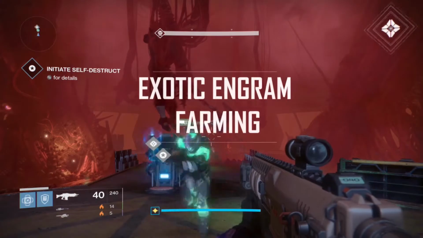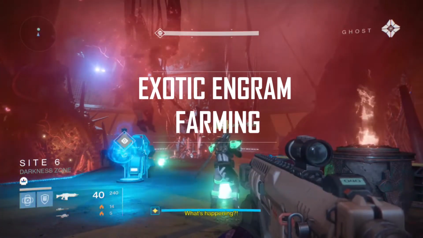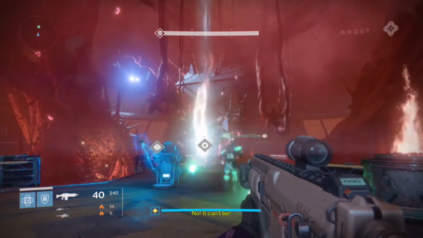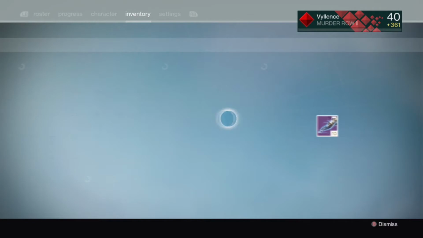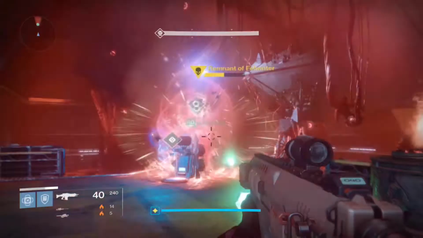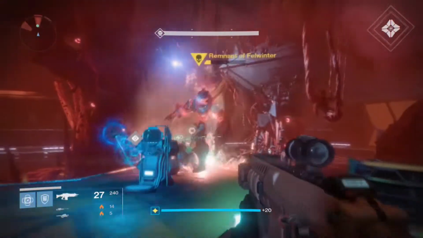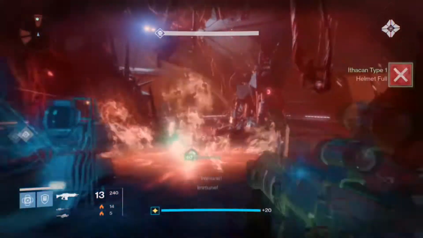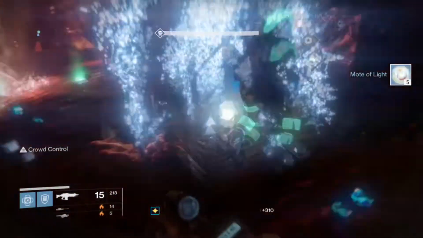Now another method that a lot of people have spoken about is to farm exotic engrams from the Iron Tomb, which is the last mission from the Rise of Iron questline. What you would do is pop a Three of Coins, proceed through the mission up until the very end where you fight the three Iron Lords who are corrupted by the Siva, kill two of them, and then kill yourself over and over. Keep doing that and eventually you'll get an exotic engram, like I just did.